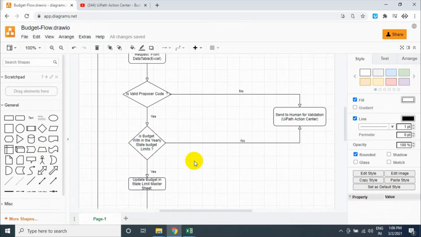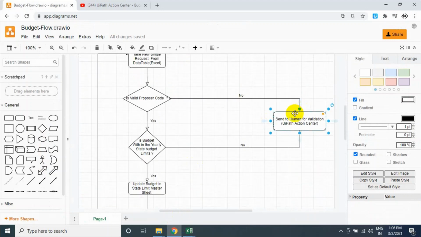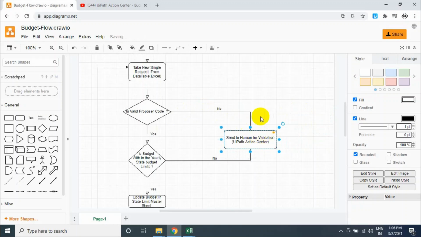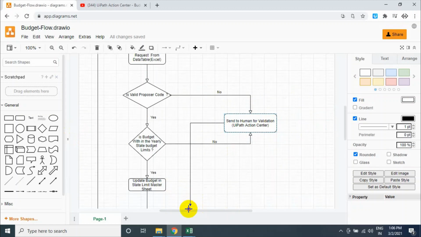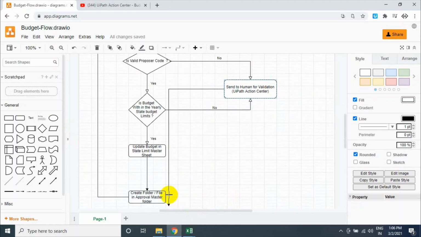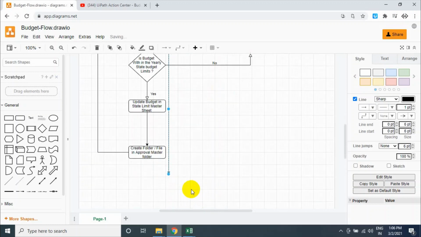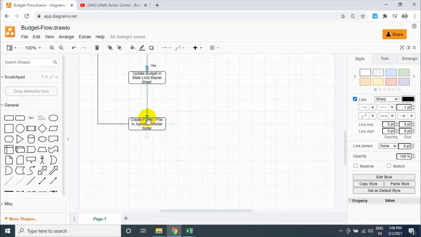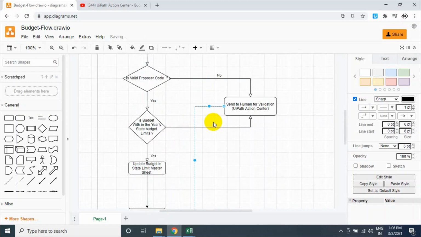In the next video we will see this. It will create a new action in the loop. Once it is an action in the loop, it will wait for that. Basically, it will resume and wait for the action done by the user. Once the user has reacted, it will update the budget approval or create a new process. Suppose they approve, then it will create an approval process. If it is not approved, it will simply create a rejected folder.